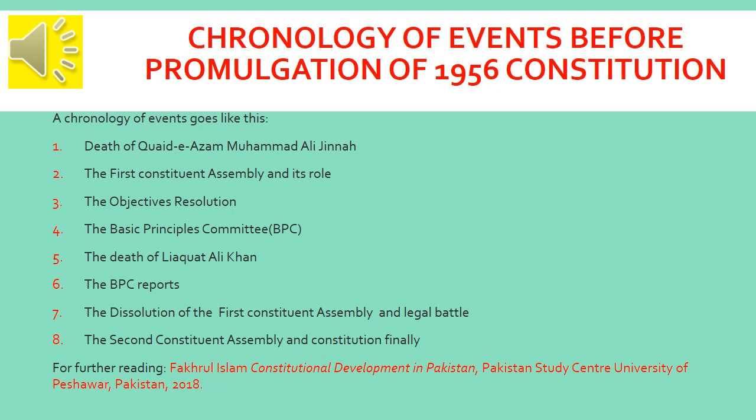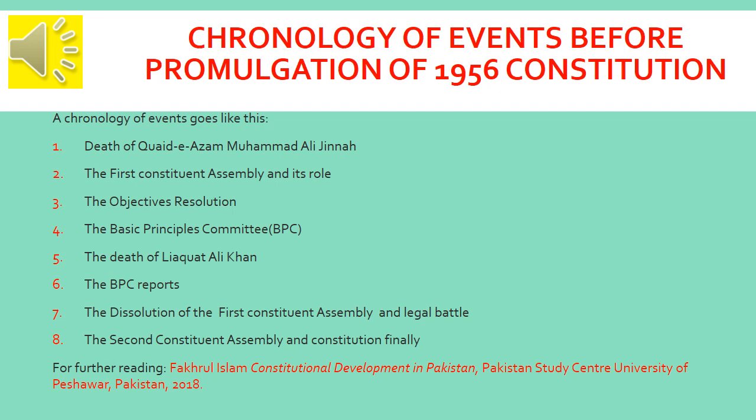This assembly had a strength of 79 members, but unfortunately it could not succeed in framing some good laws or framing the constitution. But one thing for which credit can be given to this assembly was it did pass a very important resolution which was called the Objectives Resolution on 12th March 1949. That resolution actually laid the foundation of constitution making in Pakistan.